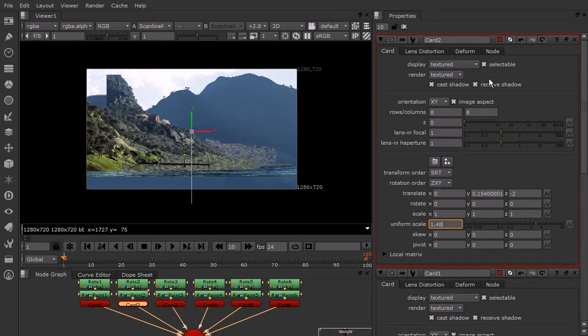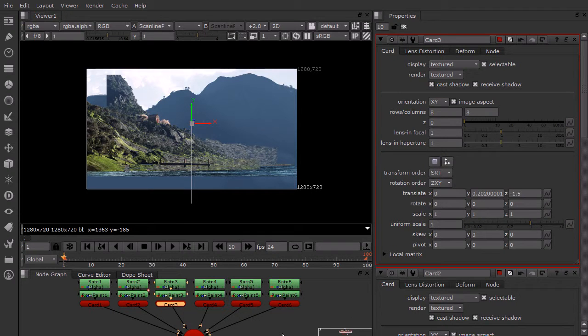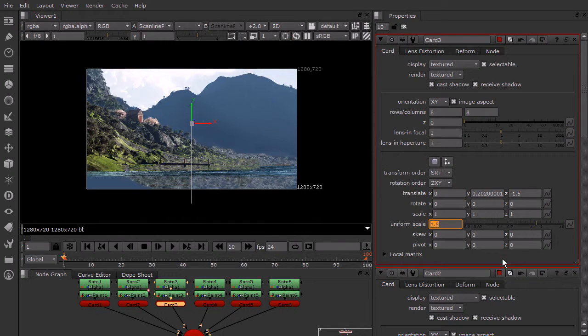And then now let's just move on to card 3. So I'll go ahead and open that one up. And let's change this one's scale to about a 1.5. Let's see what that does. Again, probably a little bit too large. So let's do a 1.25. It looks pretty good, but it could still probably be a little bit smaller. So let's just try a 1.2.